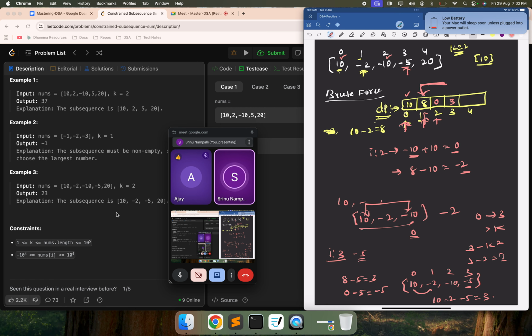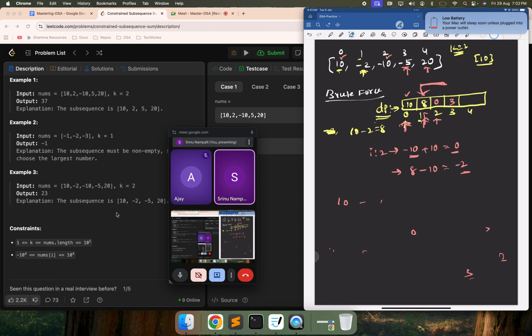Now let's move on to index 4. So I am at index 4, so let me erase all these. It's a dynamic programming solution, but this way of thinking is very critical. So I am at index 4, you have value 20, and you already know the solutions for 0, 1, 2, 3. When you are at index 4, the minimum index you could reach is 4 minus 2, which is going to be 2. So from index 2 onwards you should consider.